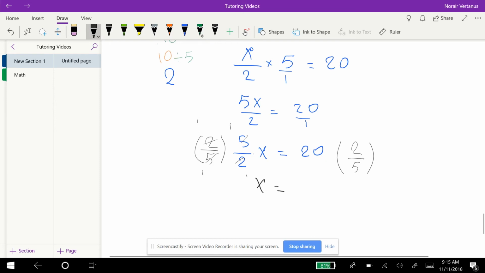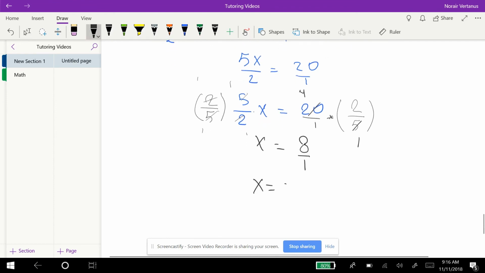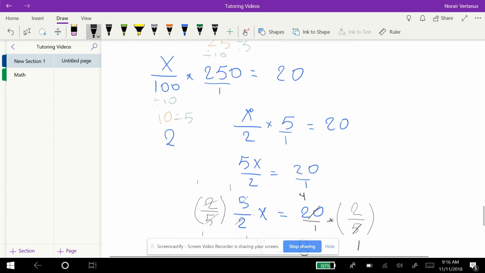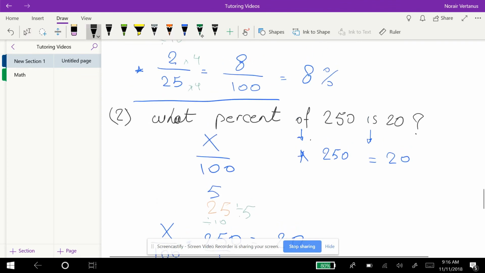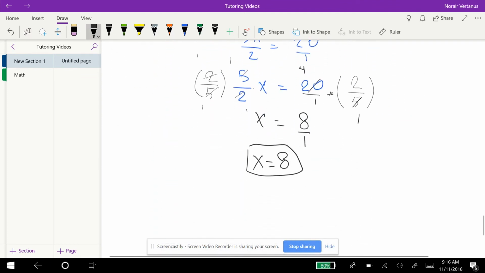x equal to, now see, you can multiply it. Remember, I'm going to cross simplify anytime I have multiplication. So you see it, you get used to it, and you do it yourself. 5 and 20, they can simplify. This divided by 5 is 1. This divided by 5 is 4. What's left? 2 times 4 is 8. 1 times 1 is 1, which 8 over 1 is the same as 8. So x equal to 8. Right? That's what we got here, and that's what we got there. So x is 8, and x over 100 means 8%. So therefore, this concludes that it's 8% because they were looking for the percentage. All right, done.